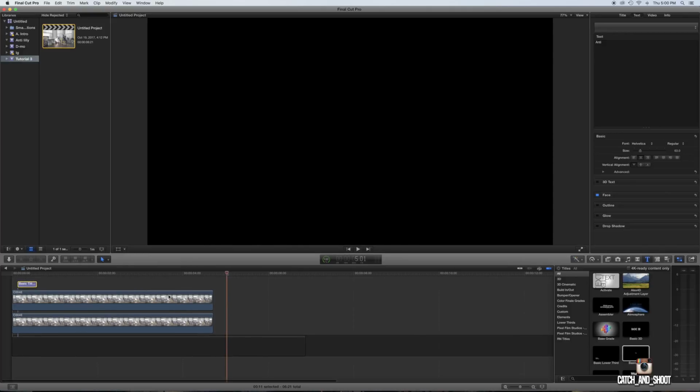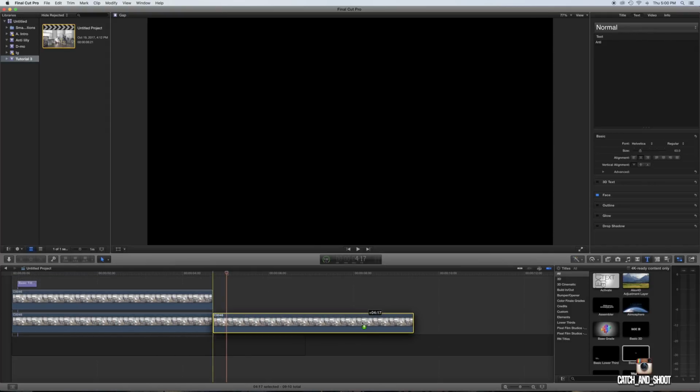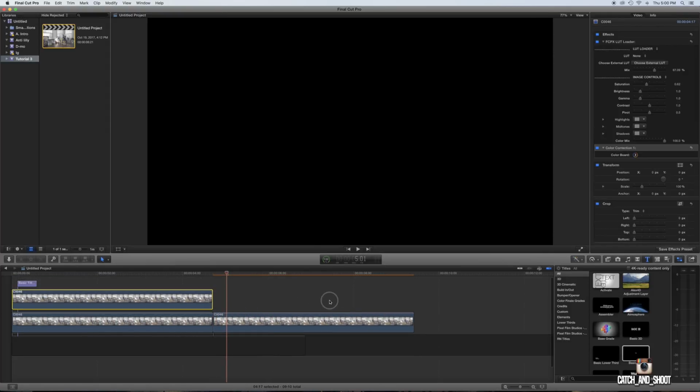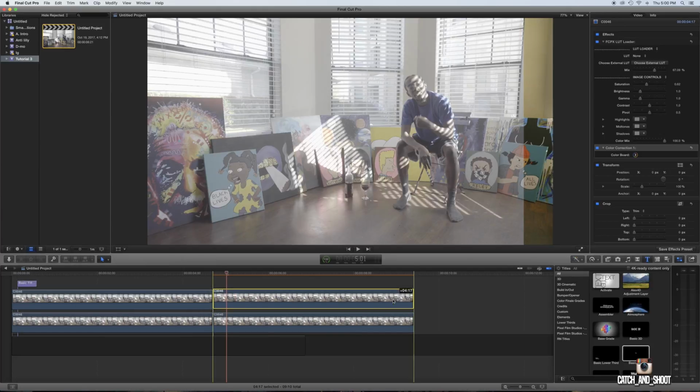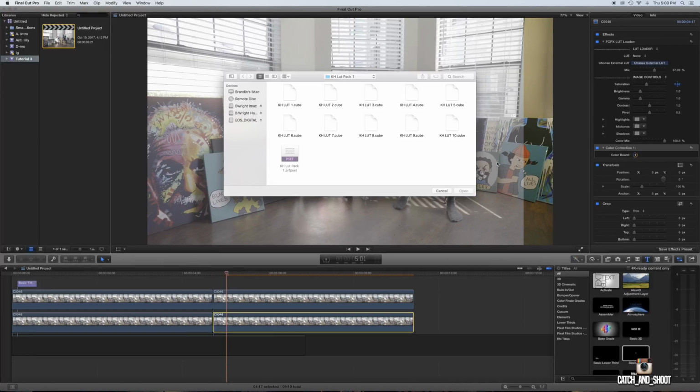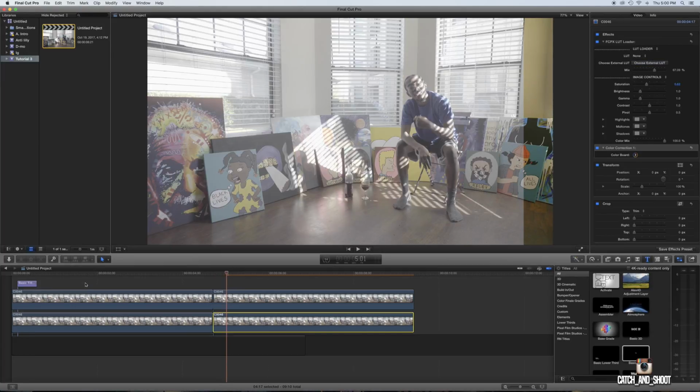And then from there, you don't even have to recreate the keyframe. You would just hold Alt and drag over the one with the color, and then hold Alt and drag over the plain Jane one. Click here and change it to a different LUT. Simple as that. And then go back and name that LUT, and so on, depending on how many LUTs you'd like to give away or how many LUTs you like to charge for.